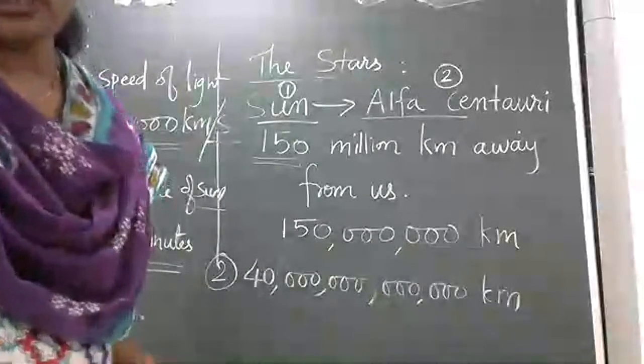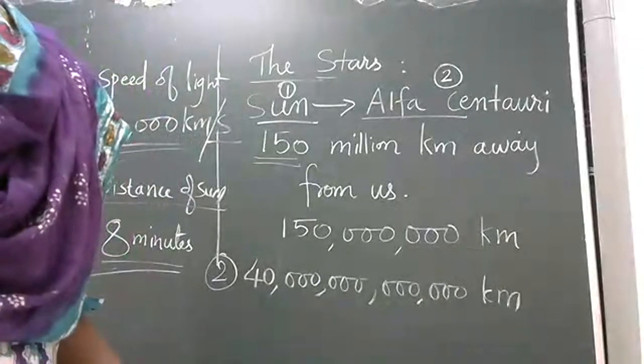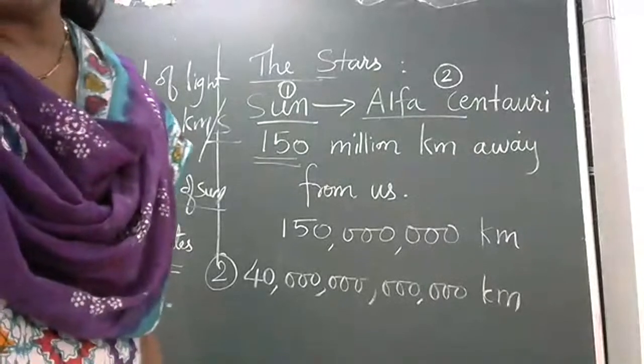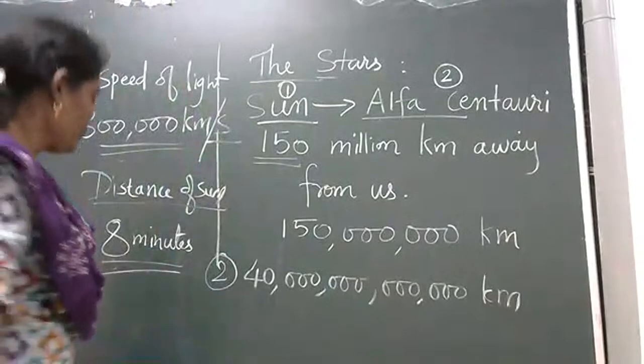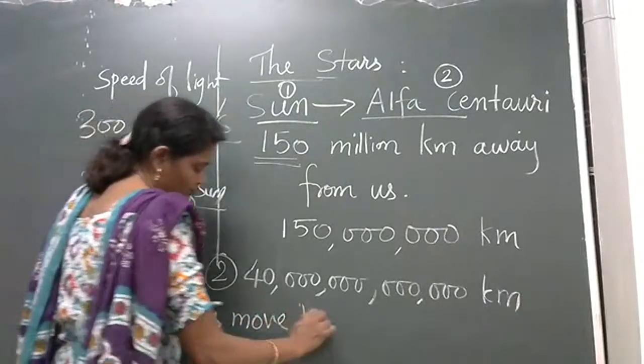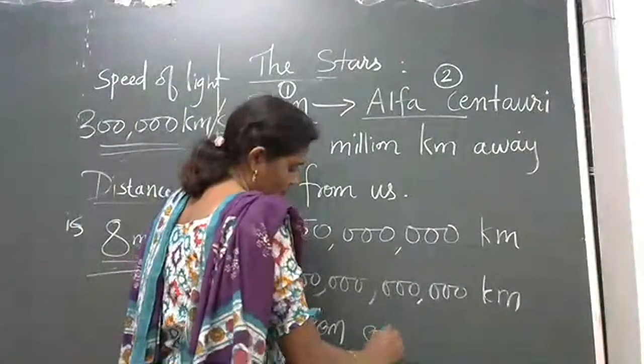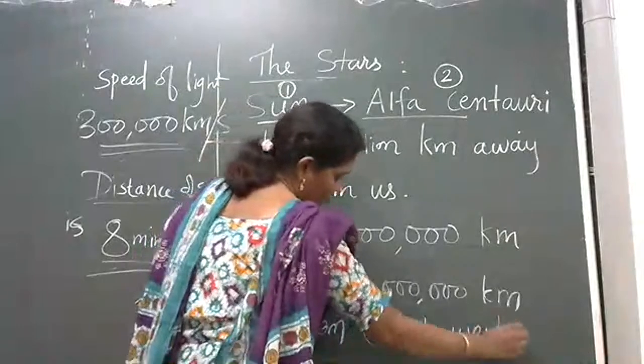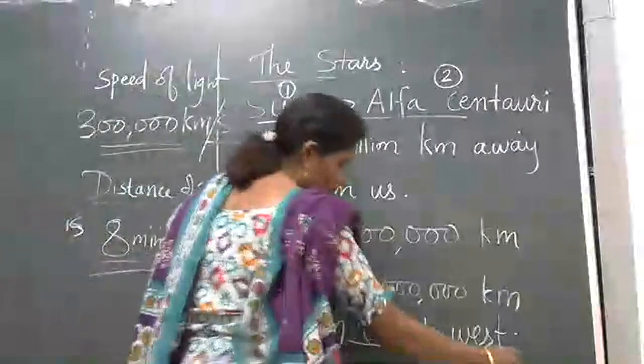Okay, so in fact the stars are present in the sky during the day time also. However, they are not visible because of the bright sunlight. So observe some prominent stars or a group of stars in the sky for about 2 hours or more. Now if we observe this, we find that there is a change in their position. You will find that the stars appear to move from east to west.